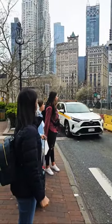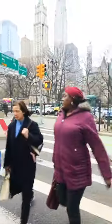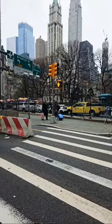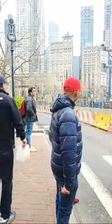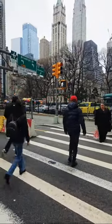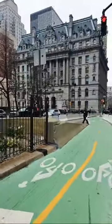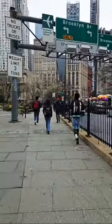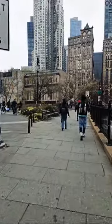Look at that. People are walking across the street against the light. The cars are still coming because these cars are coming off of Brooklyn Bridge. The cars are exiting from Brooklyn Bridge right here. So it's a good idea to wait for the light. If you find yourself here, wait for the light, people. In that direction, you could go towards Chinatown. We're not going there today. We're going to walk over to Federal Plaza. Beautiful Manhattan morning.